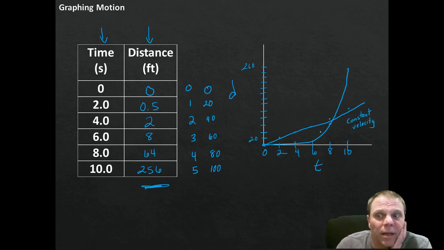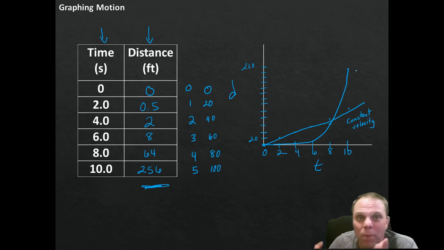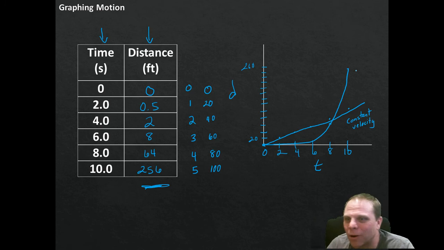And then if it's not constant velocity, it's going to have some sort of change in the line. In this case, I have something that's not constant. It's accelerating. Maybe this one's rolling downhill, or maybe it's a rocket that's blasting off or something. Okay. So I just want you to see how motion can be described on a graph, because to me, that is really fun stuff, and you could actually have a little story in your head about what's happening and how quickly this is changing.